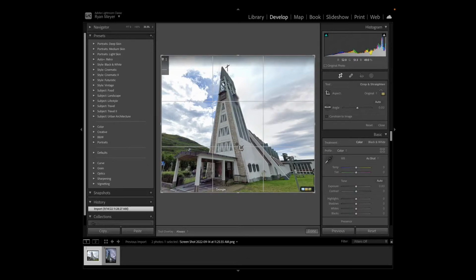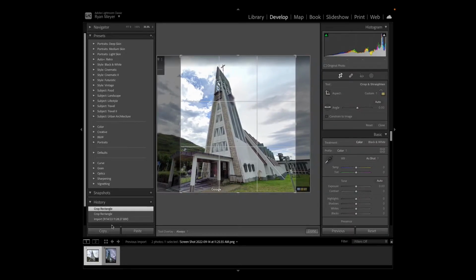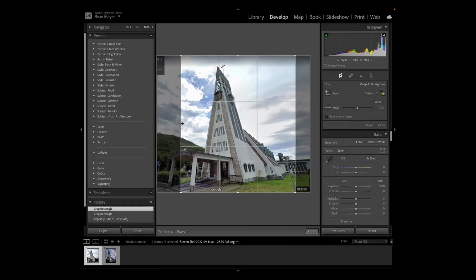I click on that. I get the cropping grid. I can start bringing these over. If I click back down here on the film strip on the original, I can say, okay, so the left side of the image does not include that second support for the entrance covering. So let's move this over.